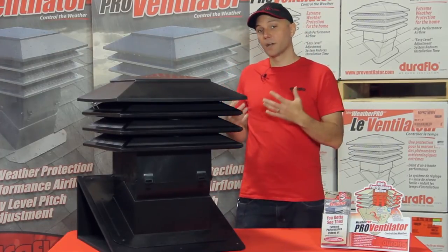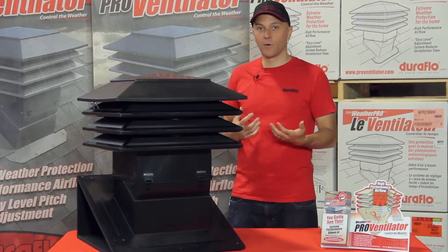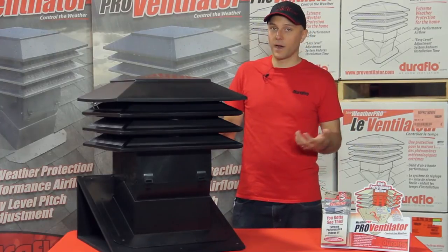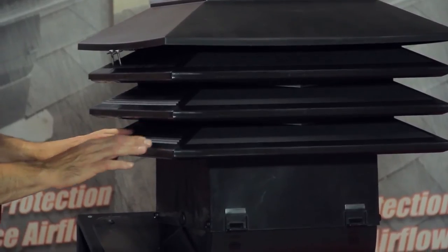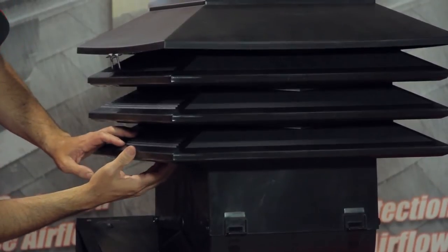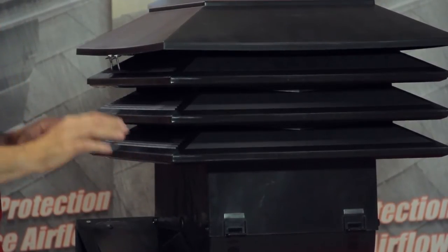The second piece to have good airflow is weather protection. You can't have great airflow without great weather protection — you need to protect the attic and the home as well. So we use the WeatherPro baffle system, which is in a variety of our products in the WeatherPro series. It consists of baffles inside the vent and raised grills on the outside. So as wind-driven snow and rain hits the vent, it can go inside but sheds away through the drainage openings in the bottom of the grills.